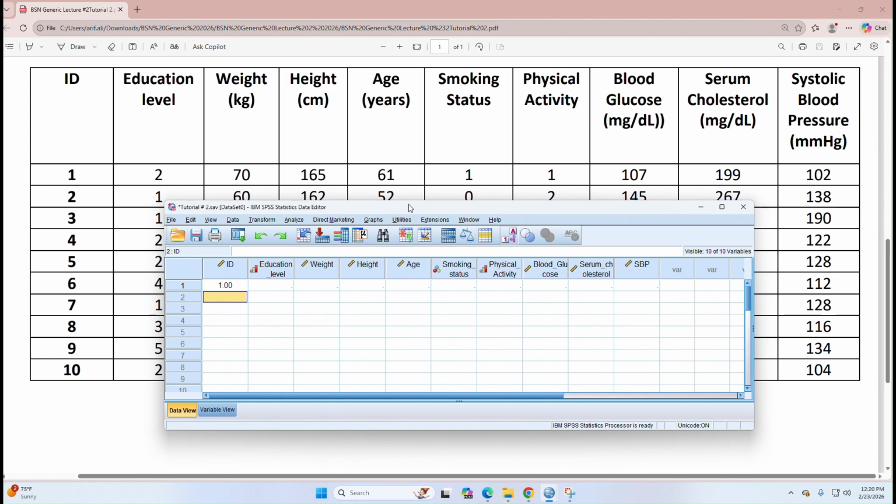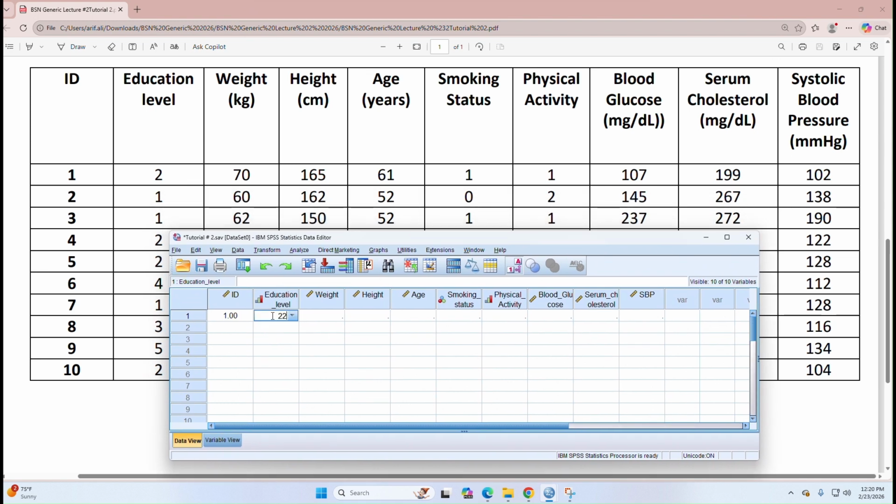The first education level is 2, and 70 is the weight, and 165 is the height, and 61 is the age, and smoking status is 1, means smoker, and physical activity is also 1, mostly sitting, and the blood glucose level is 107, and the serum cholesterol level is 199, and the systolic blood pressure is 102. Press enter.